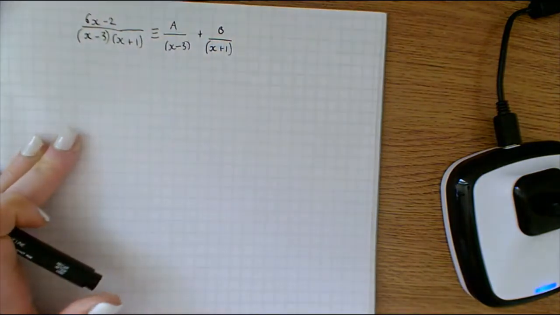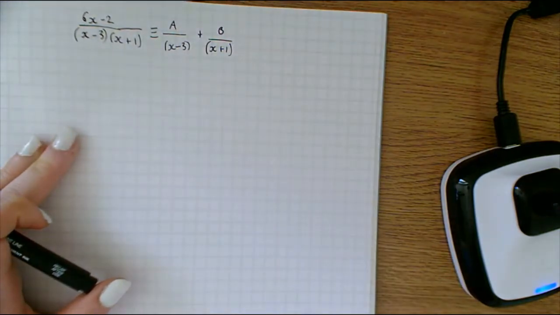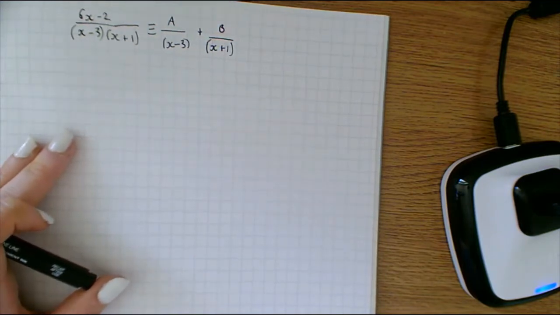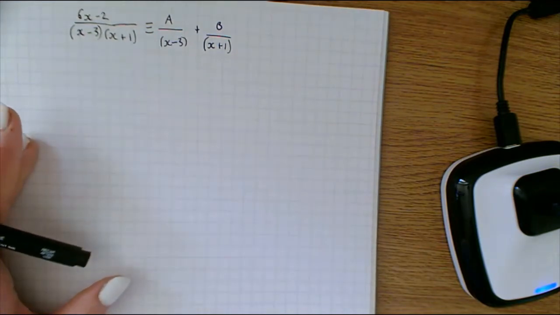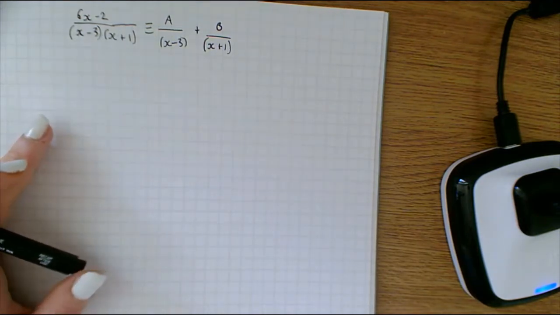Okay, and so the kind of questions you'll get is where you need to find the value of a and the value of b. Now there's two main methods for doing this. There's a method of substitution and the method of equating coefficients. I'm going to show you primarily how to do it using substitution, just because I think it's a slightly nicer, more standard method, but the textbook does show the other way as well.